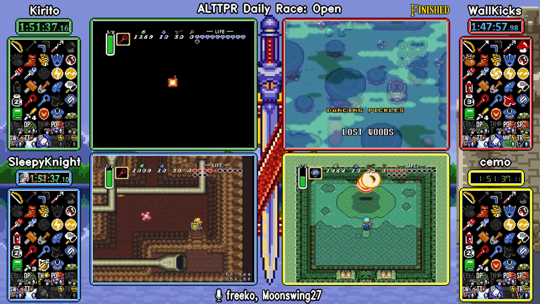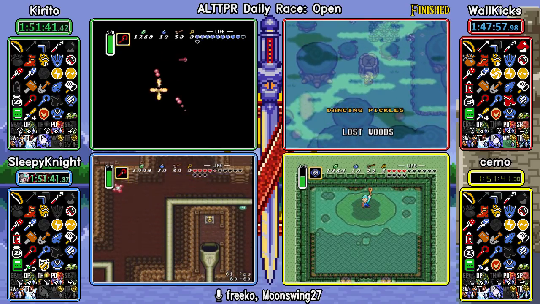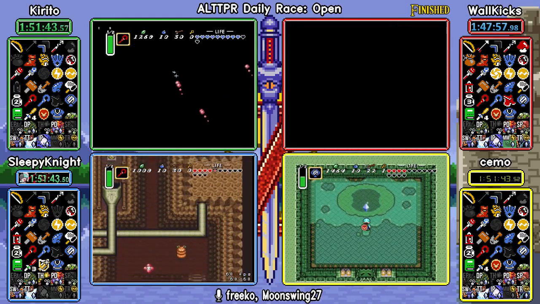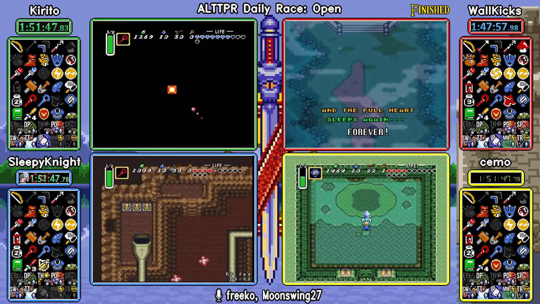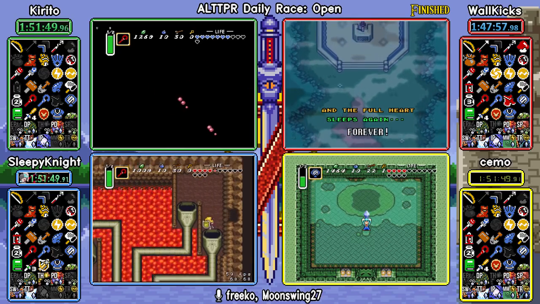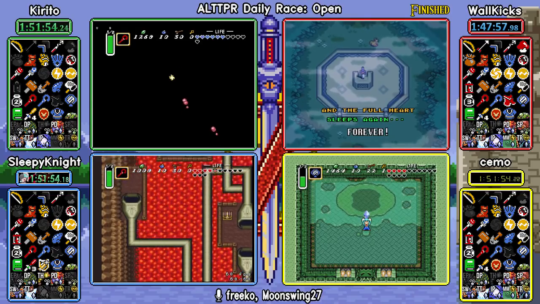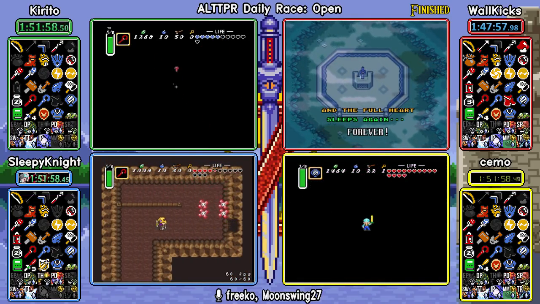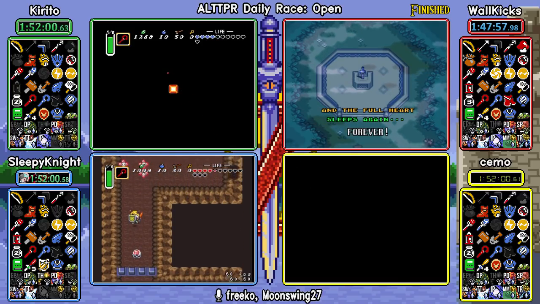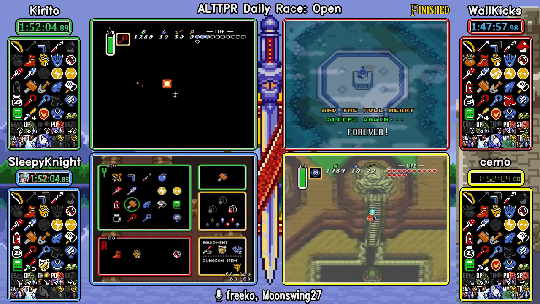Yeah, other than that though, Wall Kicks, you were pretty much on point as far as your routing goes. And even then, you cleared through Swamp Palace very quickly. You went straight through it, and we were just over here, like Freako said, hoping you weren't going to go down the other rabbit holes, given the new information from what you got in Swamp Palace. But fortunately for you, you just kind of shot up north, and it worked out.